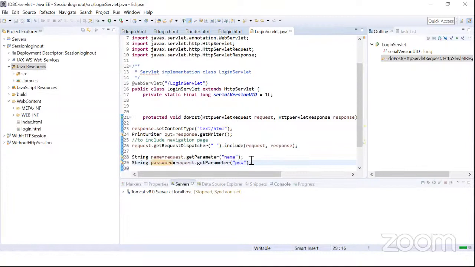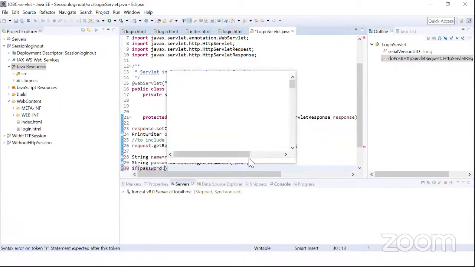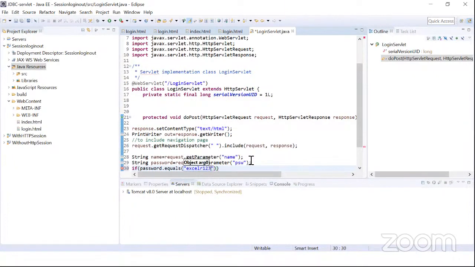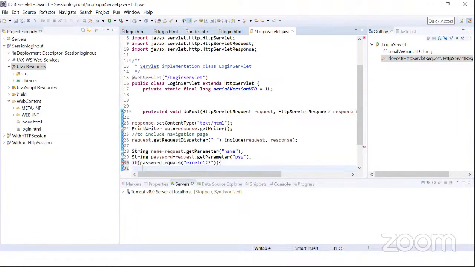And right, so I'm going to validate this. If password dot equals to XLR123, if it is equal to XLR123, then it will be redirected, and we are printing a message.